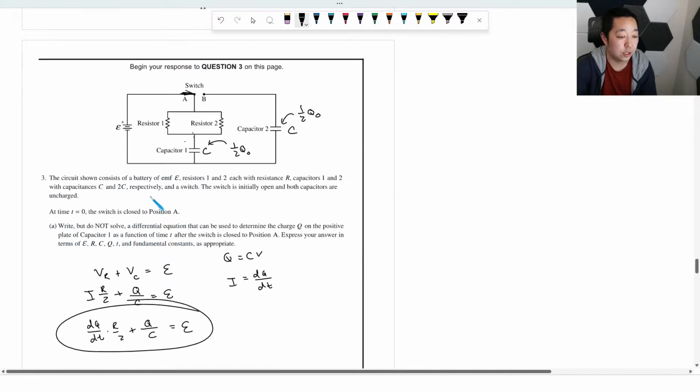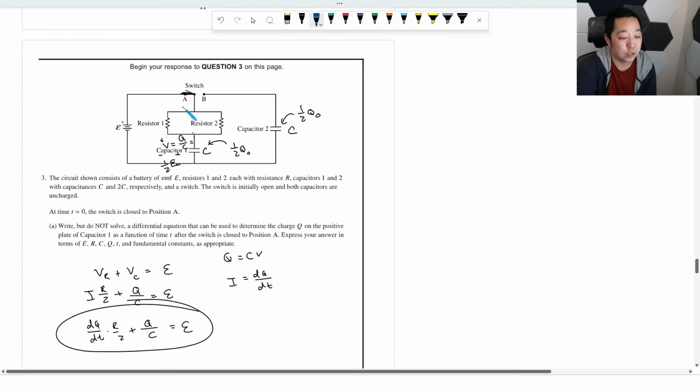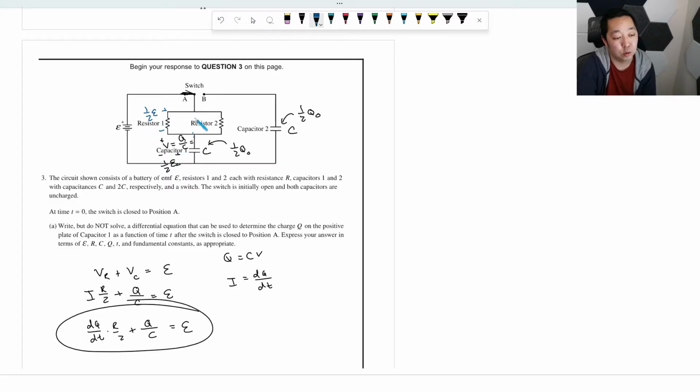Okay, so the voltage across here, that voltage across it is equal to Q over C. It's basically half the voltage when we started. So we charged it and then we split it. So initially this voltage is half of the voltage that it was originally, because originally we put Q naught over here. Now we have half of Q naught. So the initial voltage is half. That means the voltage drop across these resistors is also half epsilon, because the total voltage drop would be epsilon through this loop.